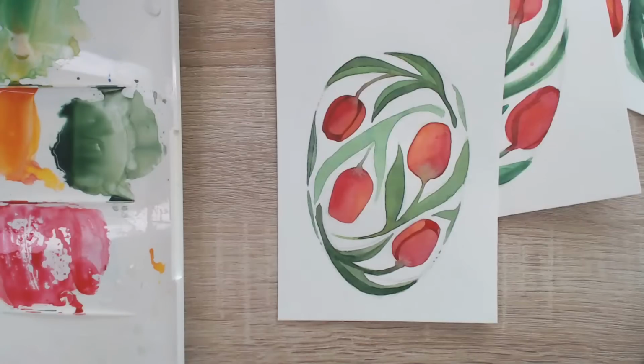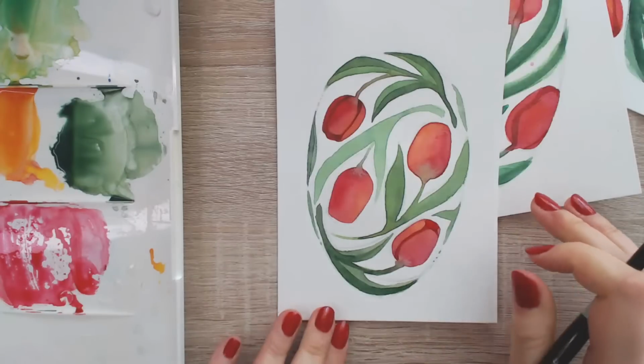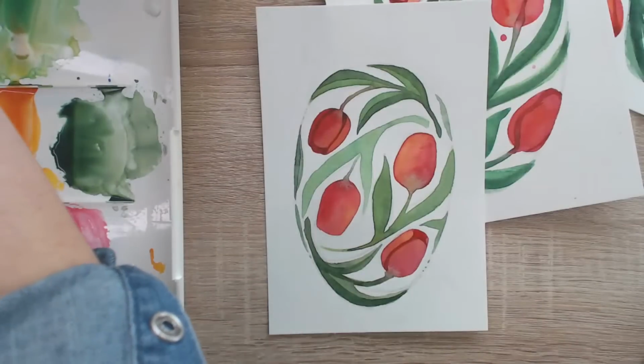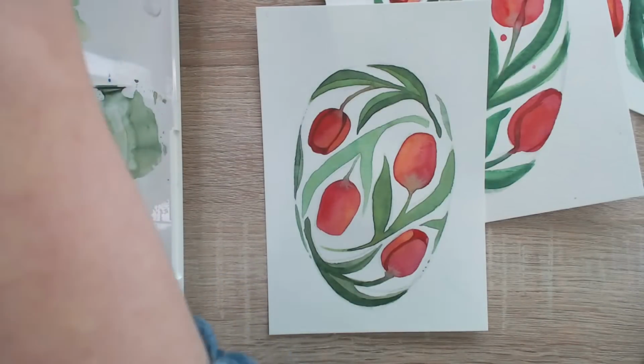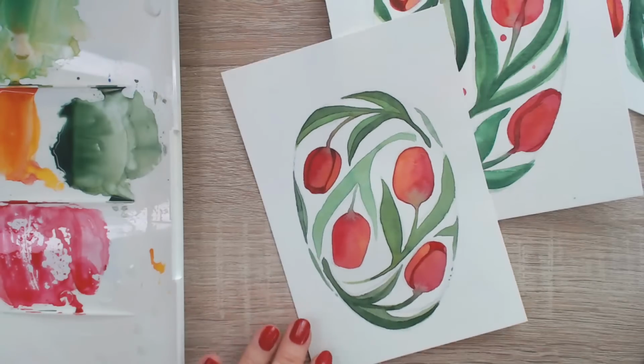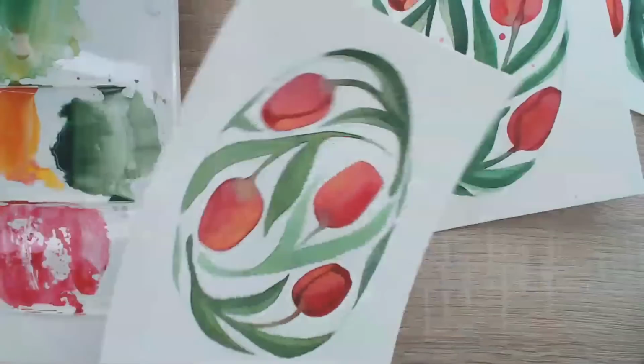Can we draw different flowers and tulips? Of course, you can paint anything. I just felt like tulips are perfect for the season because tulips are growing everywhere. But you can paint any flower you want, of course.